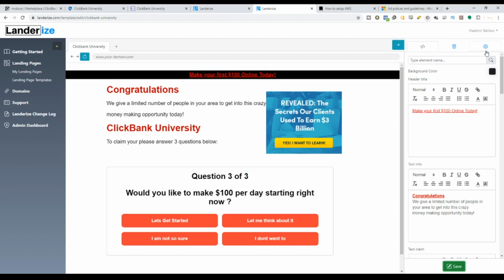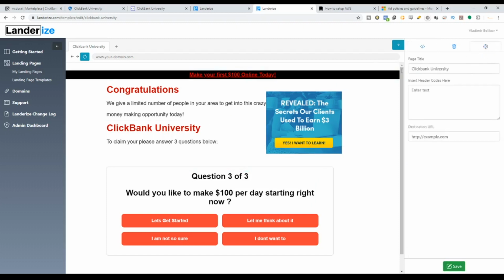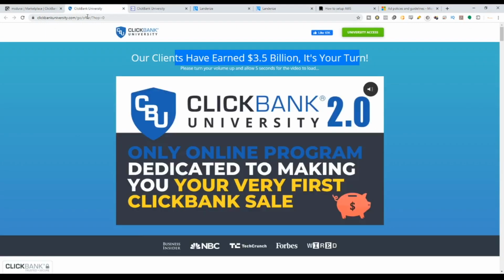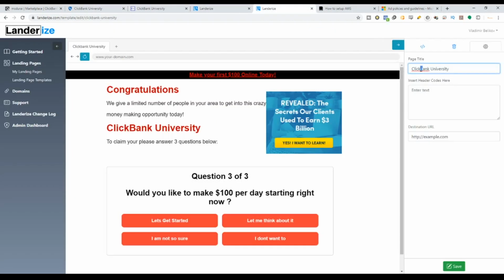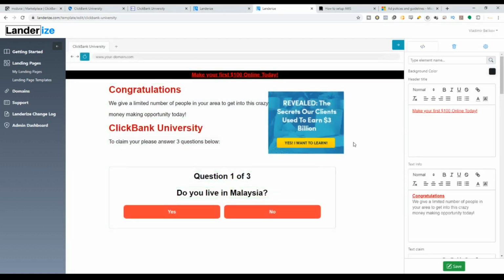So the last step is for you to go to the gear icon. Make sure your page title is correct. If you don't know how to name your page title, go to your offer page, and then you can actually see your page title there and get an inspiration. So I just got an inspiration of changing this into capital B, and here is where you are going to put your affiliate link, guys, and hit save. Make sure you erase everything first, and then you put your affiliate link, and then you hit save. That's it, you are done.